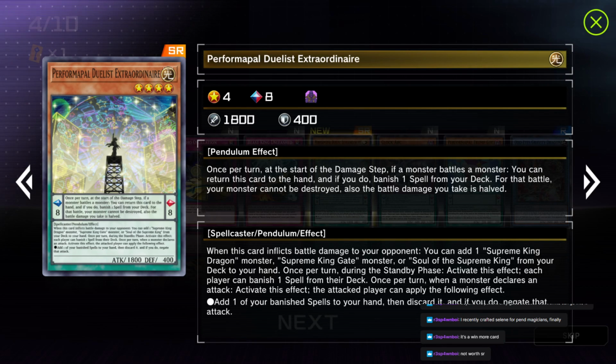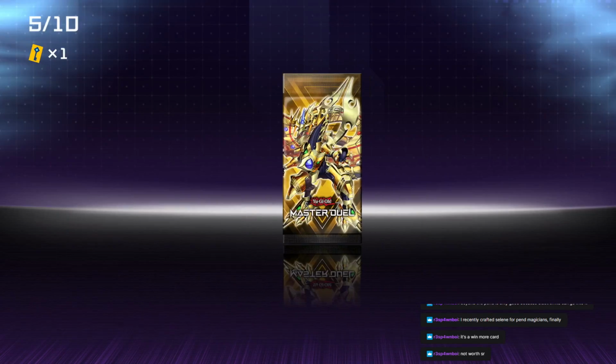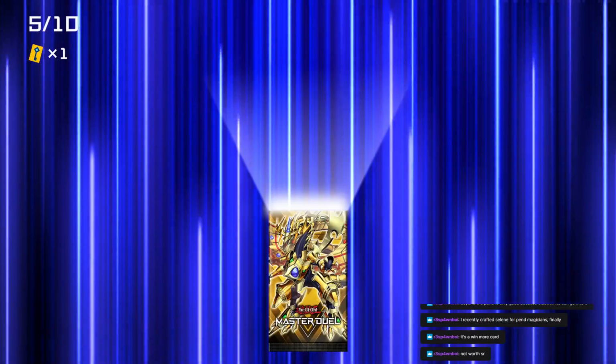Its monster effect is, when this card inflicts damage to your opponent, you can add a Supreme King Dragon monster, Supreme King Gate monster, or Soul of the Supreme King from your deck to your hand. Once per turn, during the standby phase, activate this effect. Each player can banish one spell from their deck. Once per turn, when a monster declares an attack, activate this effect. The attacked player can apply the following effect. Add one of your banished spells to your hand, then discard it, and if you do, negate that attack. So everything about this is relating to the action spells from Arc 5. It's neat. That's not much I have to say about it, really.